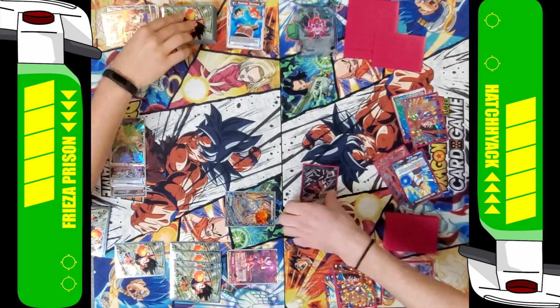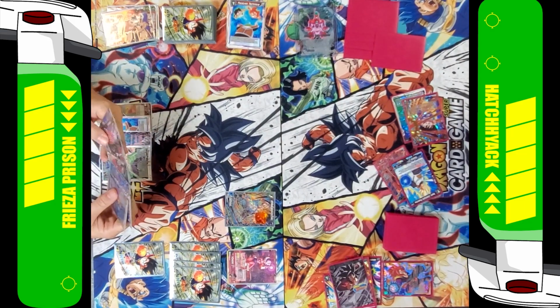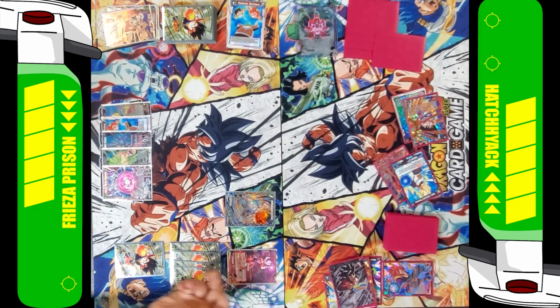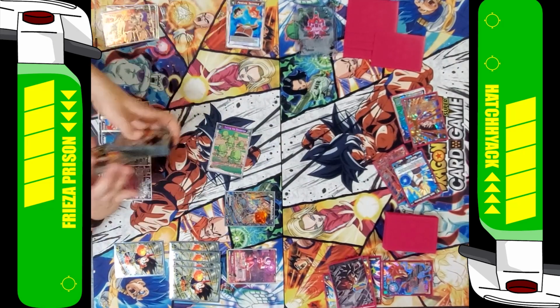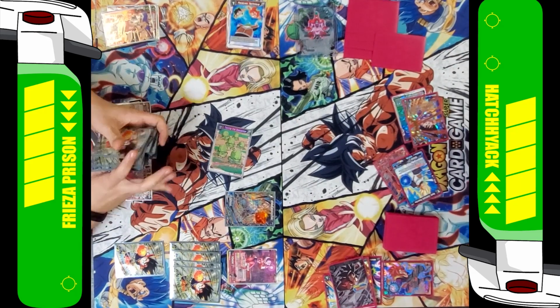Which also, what a massive turn. Dropping both SS4 Thwarting and Bardock, and you didn't even bat an eye at it. It's insane to see a deck do that with, I don't want to say so little care, but you have to just feel safe doing that because of your leader effect.